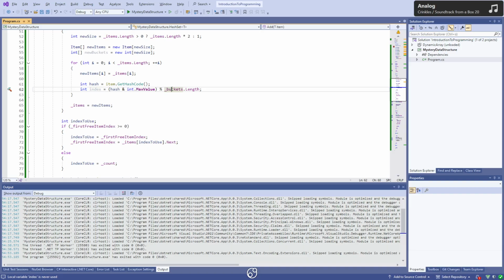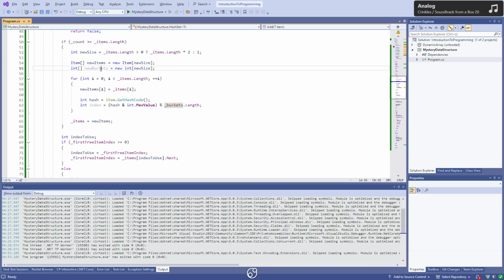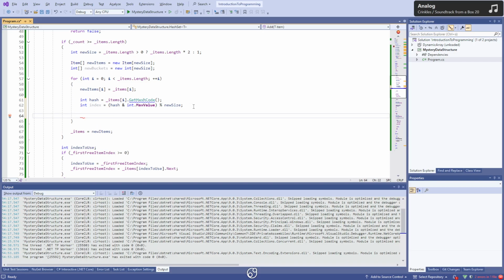We figure out which bucket to put it in, but we do that based on the new bucket length, which is new size, so we don't have to look up length ourselves. Like that. And index is now the new index in bucket that we would store the item at position I. And we have to put in bucket position index the value of I.